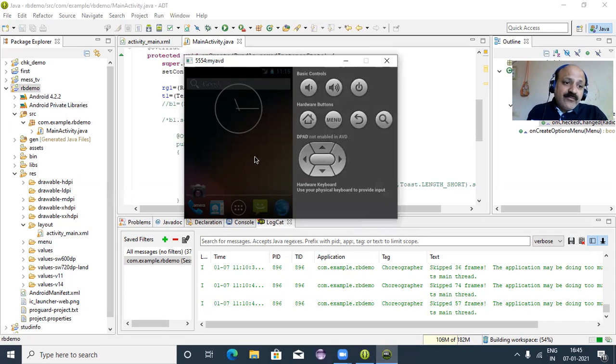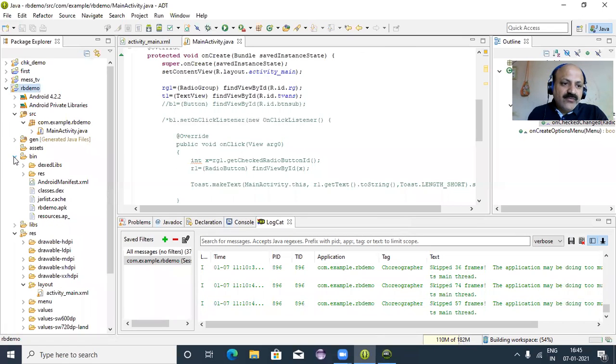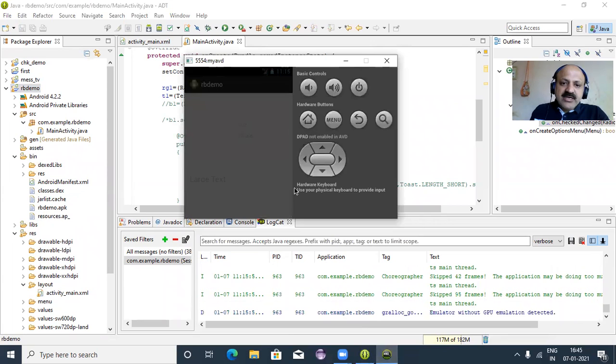So the .apk file is generated, yes, and the dex Dalvik executable file, and that is stored in the bin folder. Here you can look at the dx Dalvik executable file and rbdemo.apk. APK full form is Android package file. So now yes, that is coming.